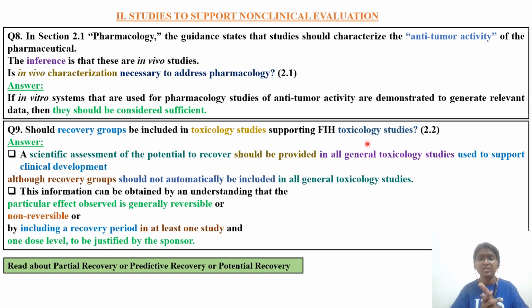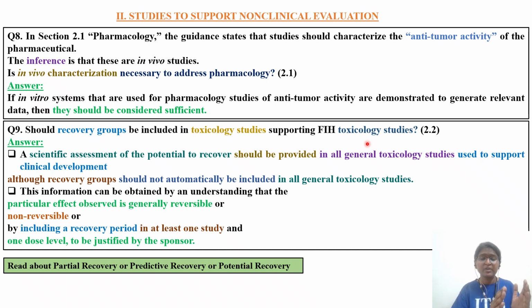The main purpose of the recovery group is, for example, if you have a 28-day repeat dose toxicology study in rodents, that is in the rat, you have a 14-day recovery period. The main purpose is that once the damage is done, if there are some adverse effects on the liver or kidney, you will select the control and the high dose group and keep them under the recovery group. You will monitor the animals for the next 14 days if it is a 28-day tox study, and you will not give any treatment in this 14-day duration.